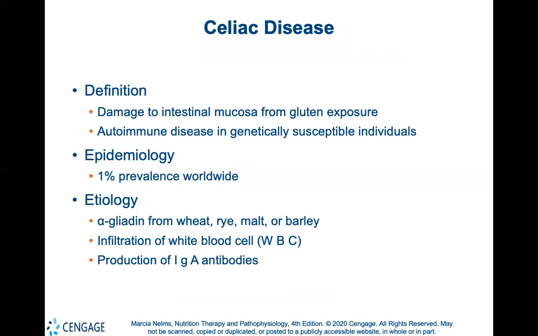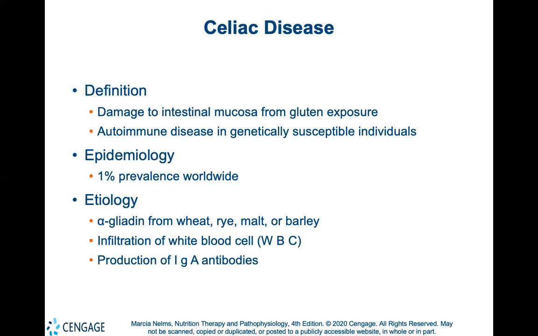It is a unique autoimmune disease in that the environmental trigger is known. Excuse me, I said unknown. It is known. The genetic profiles are established, and there is typically a resolution of symptoms when the trigger, gluten, is eliminated from the diet. Hematological studies indicate celiac is much more common than previously thought, at 1% prevalence worldwide, and it varies by region.